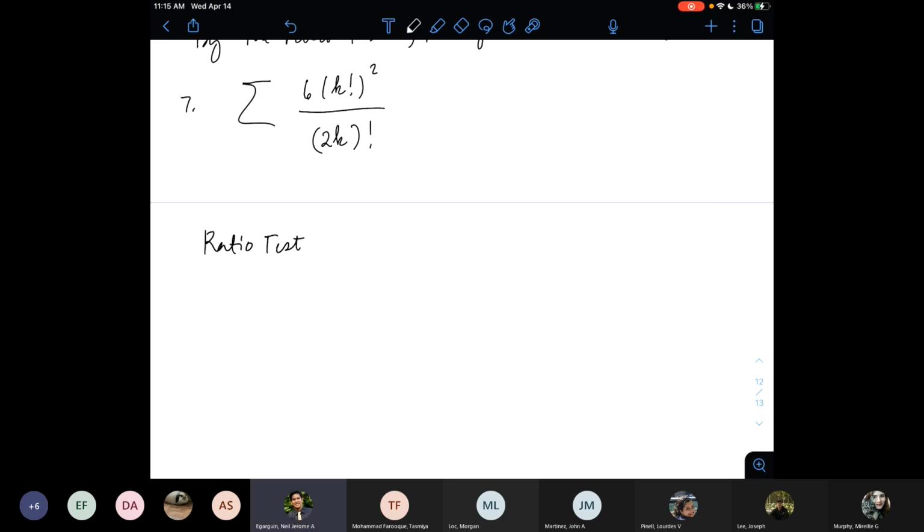Now, you will use the root test if you have exponents, if you have k's in the exponent. So if you have terms like k to the k or 3 to the power k plus 2, I suggest you use the root test. Essentially what the root test does is you take the kth root and take the limit as k approaches infinity. The kth root will cancel the exponent k, which will give you an easier expression to take the limit of. So ratio test, if you see that things will cancel out, especially if you have factorials involved. Root test if k lives in the exponent.